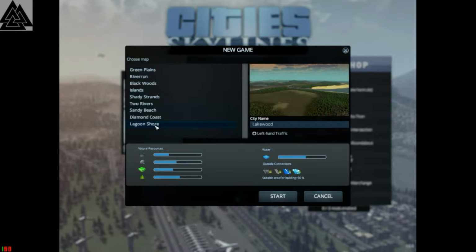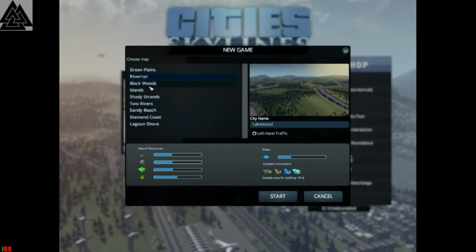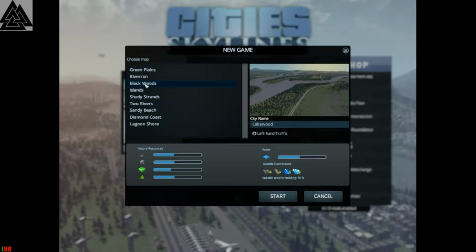Lagoon Shore's nice. There's Green Plains, River Run, kind of like River Run. Blackwoods is cool. What do we have here? Decent amount of water. 70% of the area is buildable. So these natural resources will come into play later. Is it a good one? Yeah, it's better than Island. Yeah, let's go for some Blackwoods.